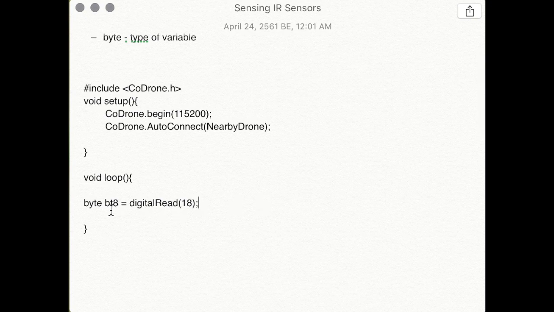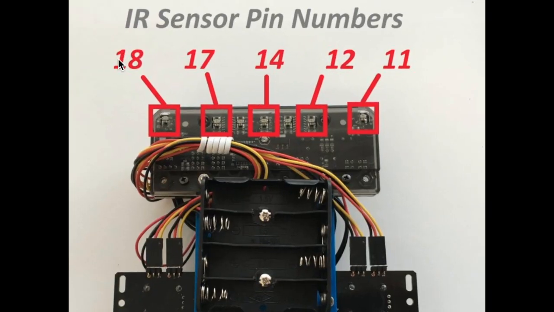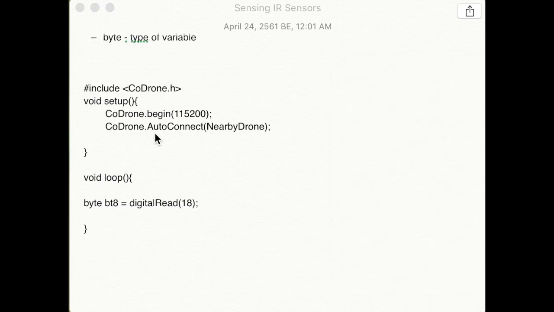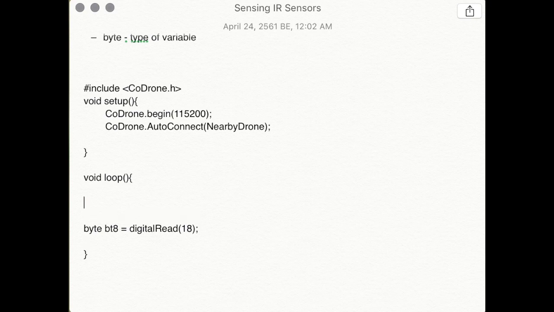Then I want to be able to use two sides. So what was that again? 18 and 11. So I want to make 11 my takeoff code, and I want to make 18 my kill switch.